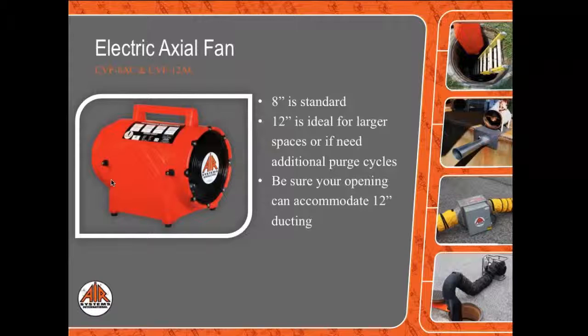Not sure what size to use? Think about time and space. If you're working in a smaller space, the 8-inch should be sufficient. It's the most commonly used. If you're working in larger spaces or need additional purge cycles, the 12-inch axial fan would be a better option. Be sure your confined space openings can accommodate the 12-inch ducting.